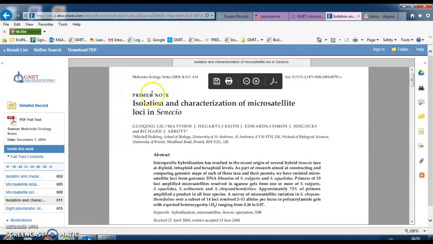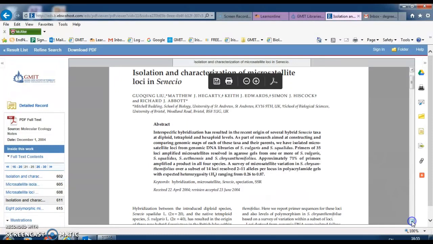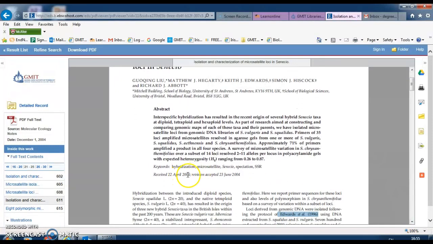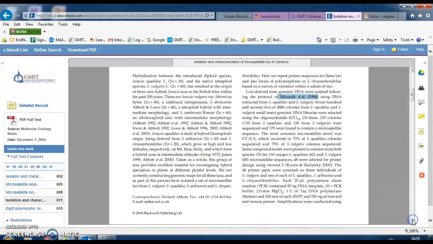We know that the name or the title of this journal is listed here. We know that the authors are also listed here. The other key things that you need to know in relation to the Harvard referencing system is the date of publication and who are the publishers. And we can see them here very clearly at the bottom of the page.